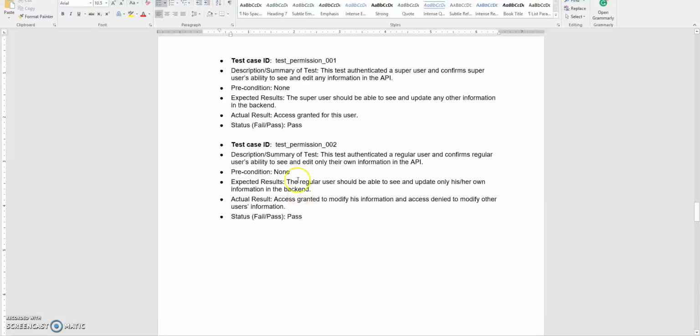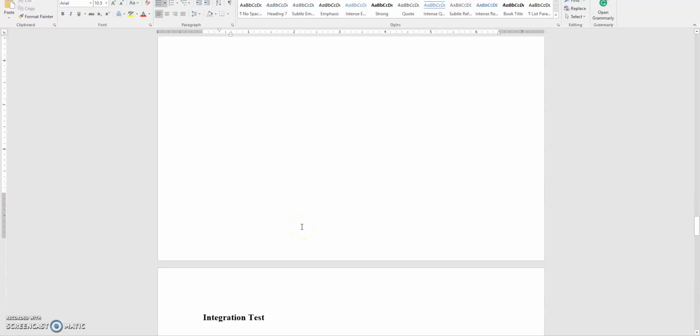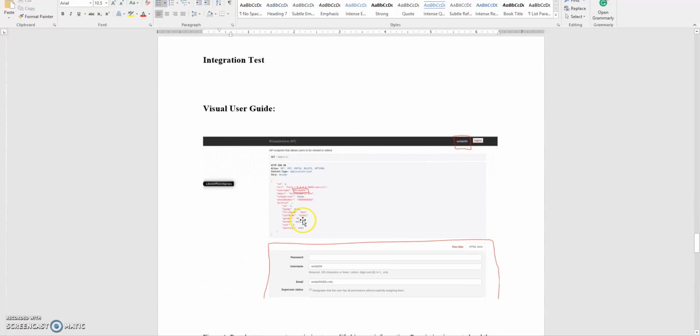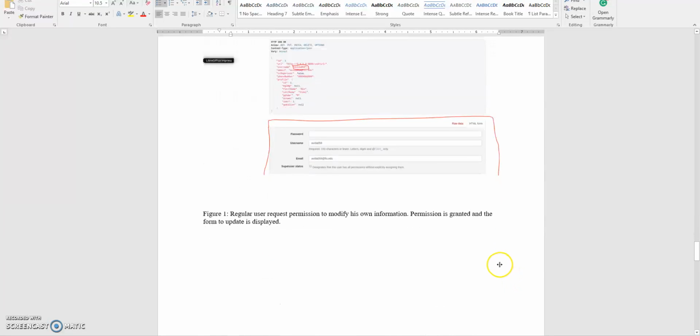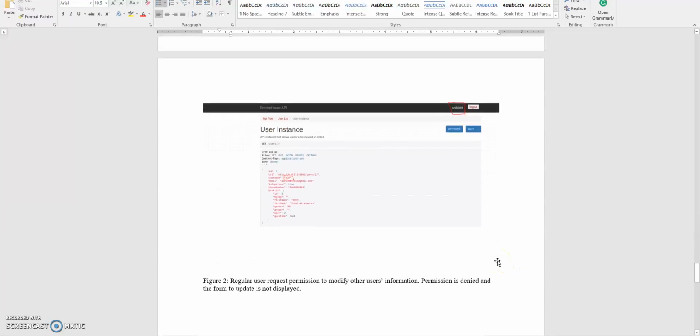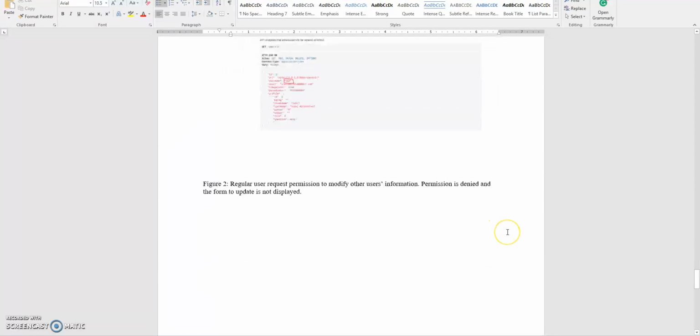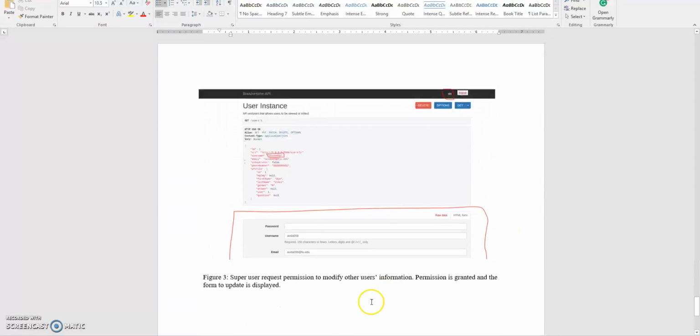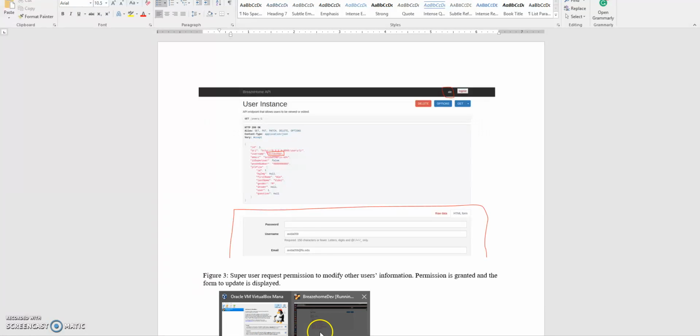Both unit tests passed successfully, and we got a visual user guide of how this implementation can be seen on the backend, and some pictures showing the result of this implementation. We will demo these pictures right now.